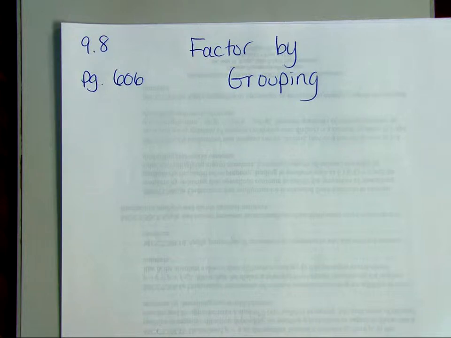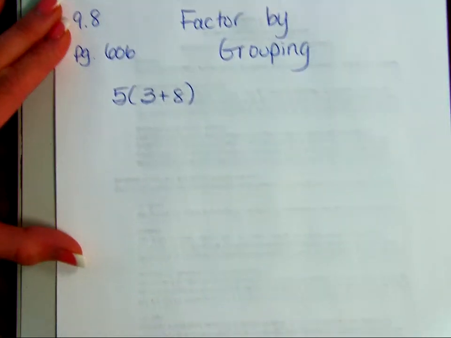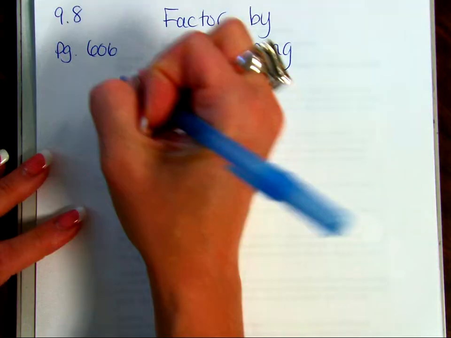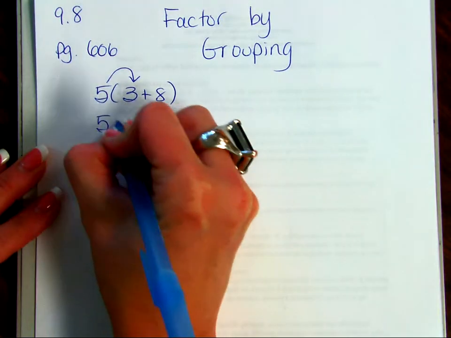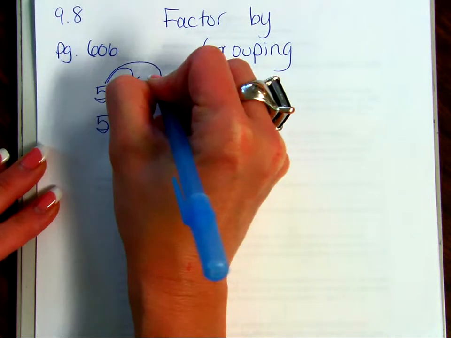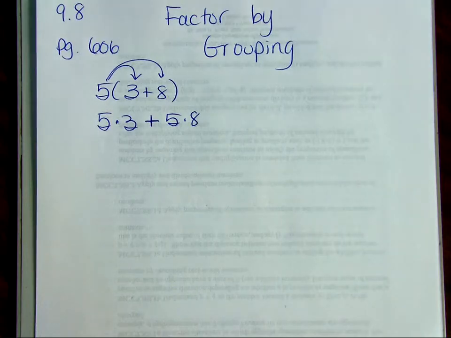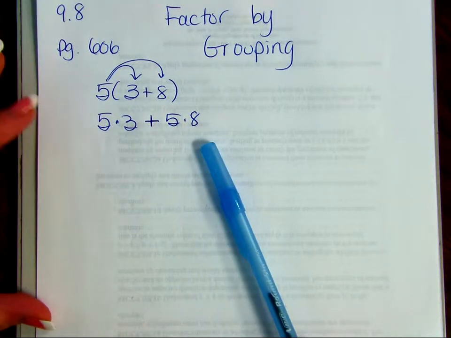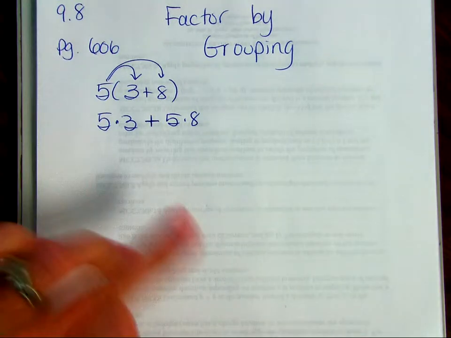All right, so let's go back to something pretty basic to learn this. You'll get this. This is actually really easy, so just watch. If I did 5 times 3 plus 8, do you remember when I first taught you the distributive property, I said that means you just have to do the 5 times the 3 and add it to the 5 times the 8, right? Remember doing that? I never made you show this step after you learned it. And that's all we're really going to do. We're not going to, it would be 15 plus 40, whatever.